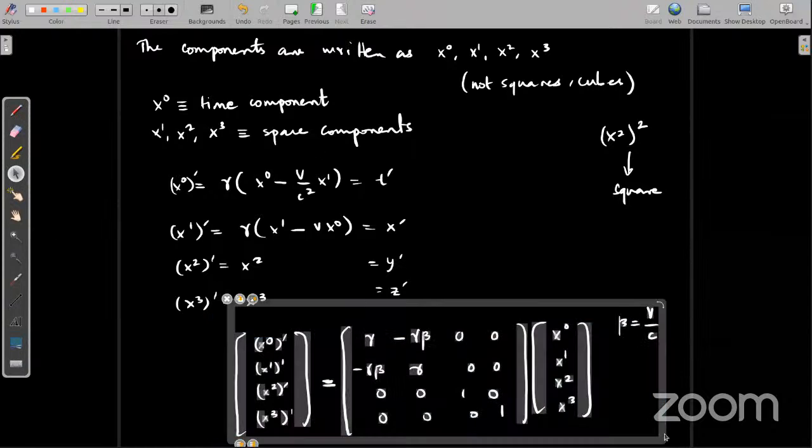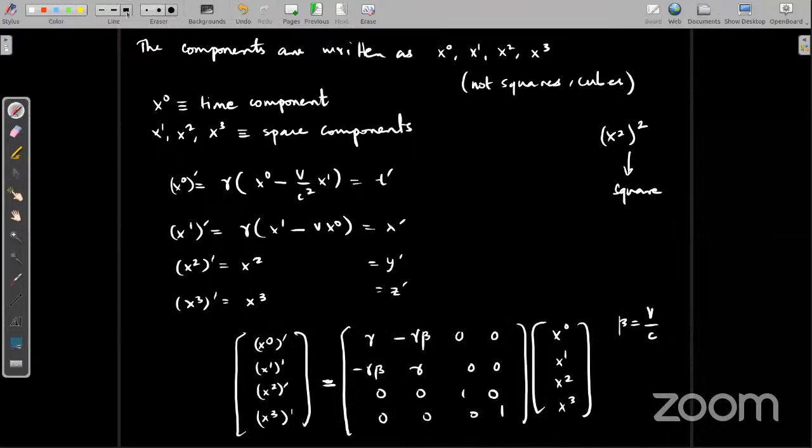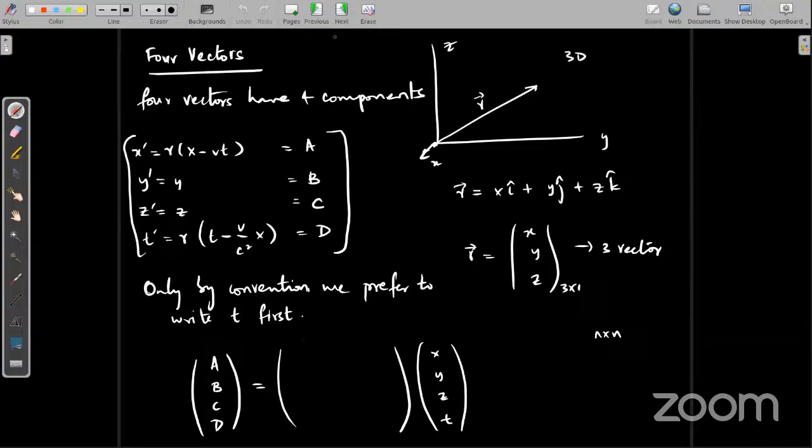Vikrant? Yep. You haven't used the A, B, C, D that you had considered as the convention here? Yeah, I just spoke that out, I didn't explicitly mention it. The ABCD would be like this if you were to compare it with the previous thing. We have A to be X prime, B Y prime, C Z prime, D time.